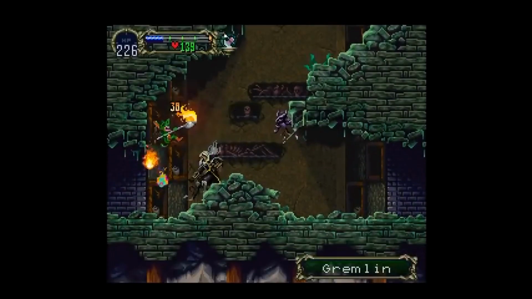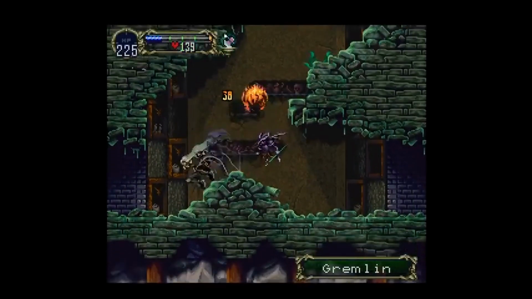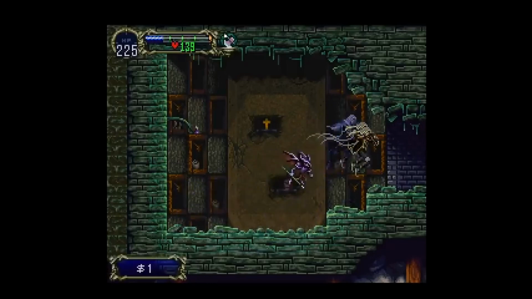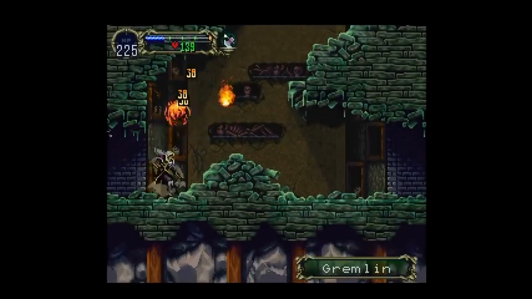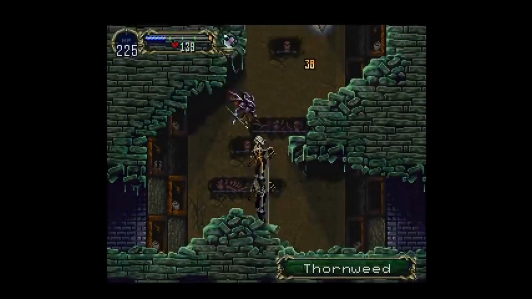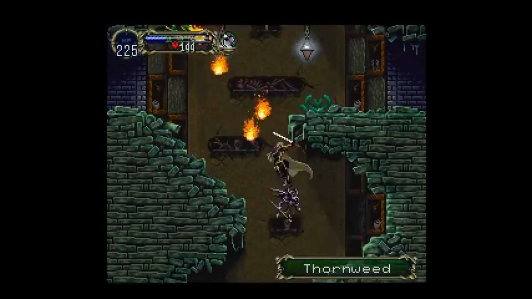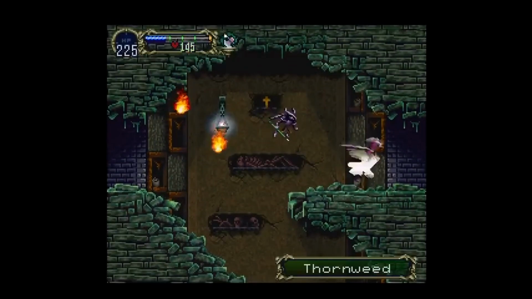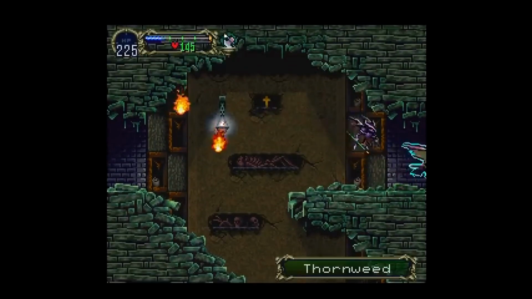So, real quick, equip the a la carte weapons and then, I don't know. Tag yourself on the skeleton that's staring at us in the back. The skull. I'm Thornweed.